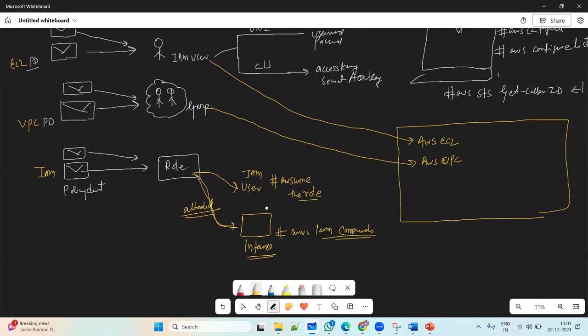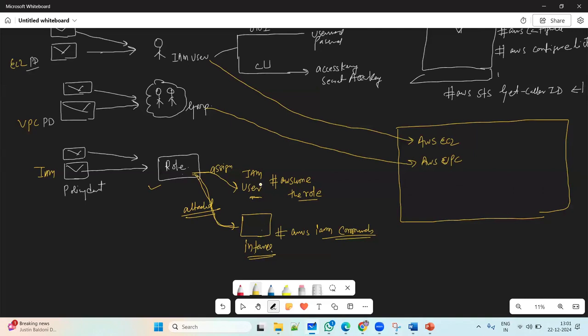Okay, first things first. You can create a role and you can assign the role to an IAM user, using the word assign. And you can attach the role to an instance.